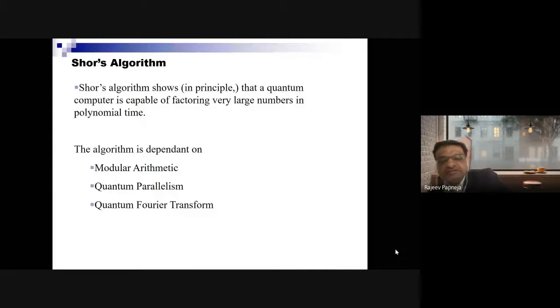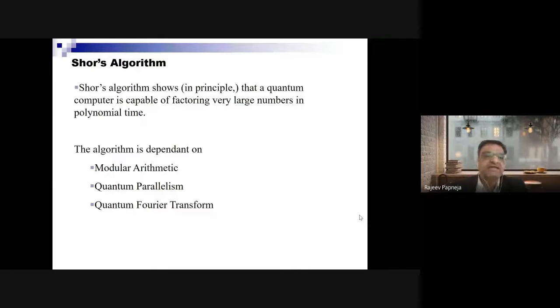Shor's algorithm. So we know there's Shor's algorithm, there's Grover's algorithm, different kinds of algorithms. I thought that let's just briefly touch upon Shor's algorithm. It's very complicated for us to understand because of its nature, but let us try to see how Shor thought of it, how a quantum algorithm evolved for prime factoring of a large number.